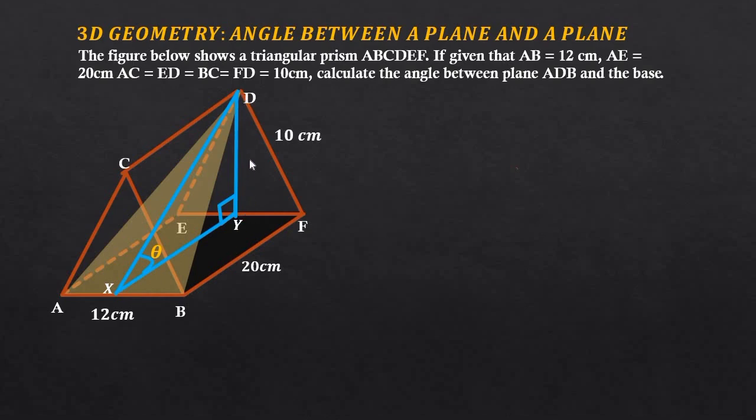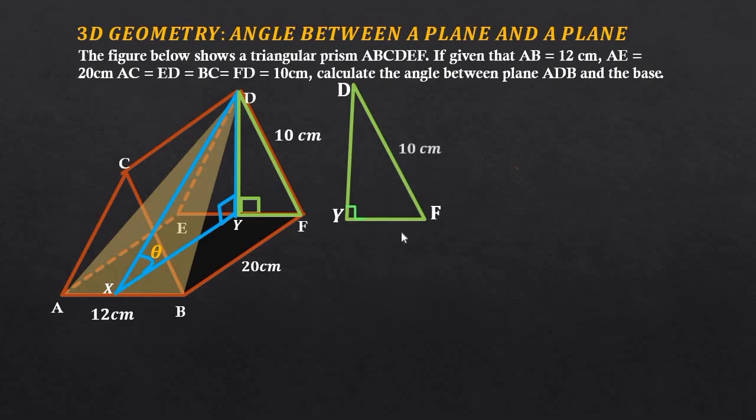So let's consider this triangle here, a right angled triangle, DYF, whose dimensions are given as follows. So let's extract it. So we have DF as its hypotenuse and it's 10 centimeters. YF can be shown to be 6 centimeters. Remember, YF is a half of EF. EF is equal and parallel to AB. And if X is at the midpoint and XB is 6, then that means YF is also 6 centimeters. So that's why we have it here as 6 centimeters.